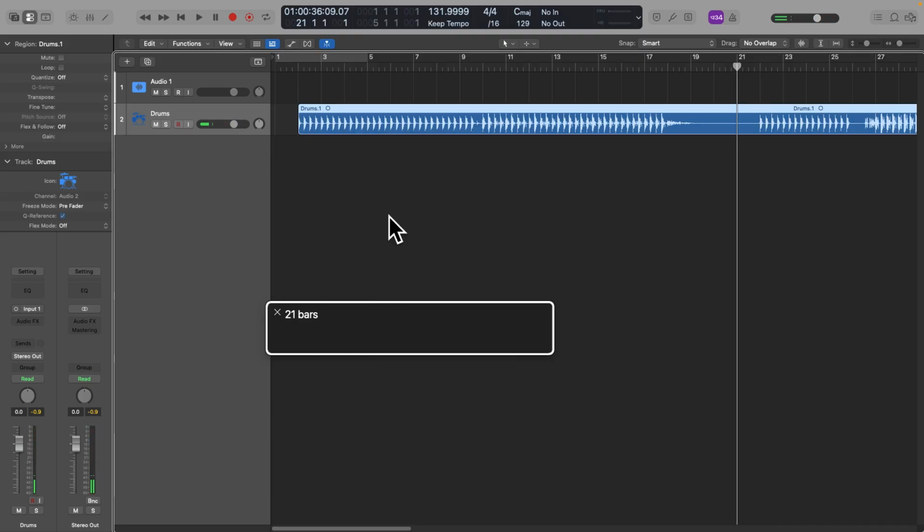So at bar 20, I got silence. 22 bars. And at 22, let's check. 21 bars. Yeah. 22. So let's say, for example, that I want to get rid of those 2 bars for whatever reason.